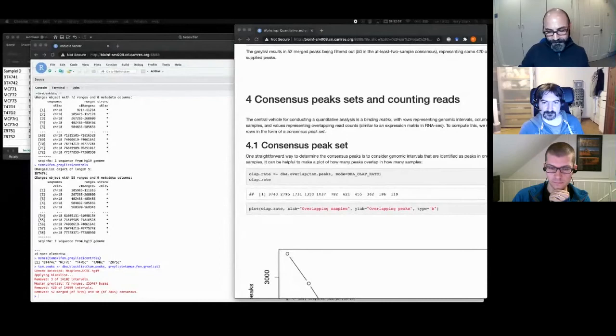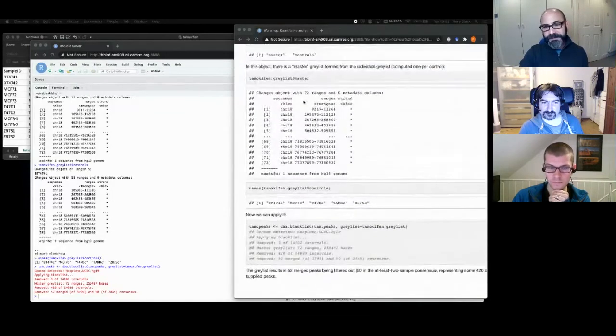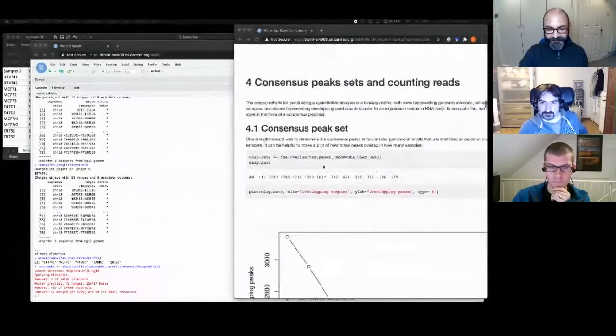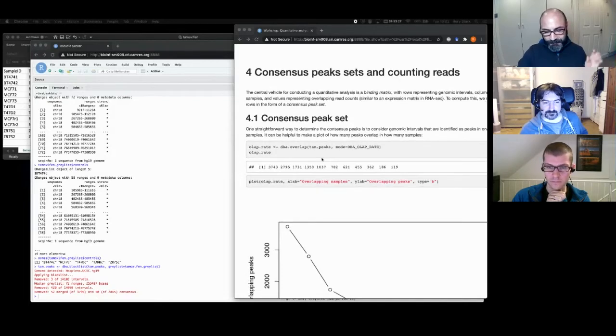Okay. Again, if you want, oh, there it is. Right, so I got the question, are there tools for filtering, but which filtering? The blacklists and the gray list are inside the package, right? So I just showed that filtering. The other thing, and I'll show you this when we do counting, is we filter out peaks that don't have enough reads, just like you would filter out genes when you're doing an RNA-seq that don't have enough reads. There's a number of types of filters, and actually the book chapter talks about them. Again, if you want to be more specific, I can address something more specific.